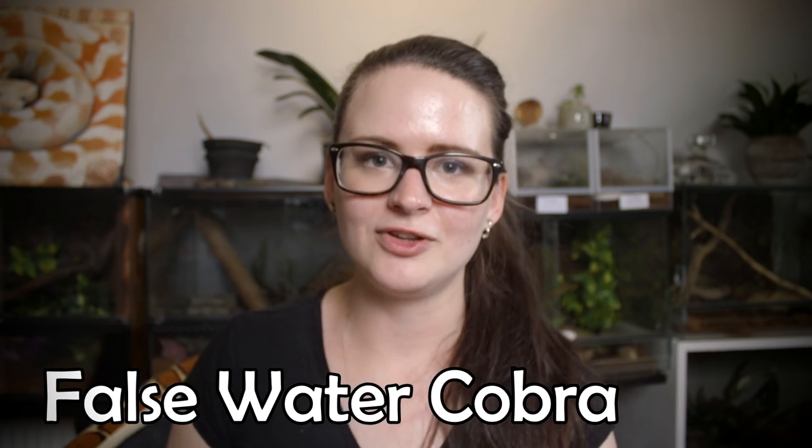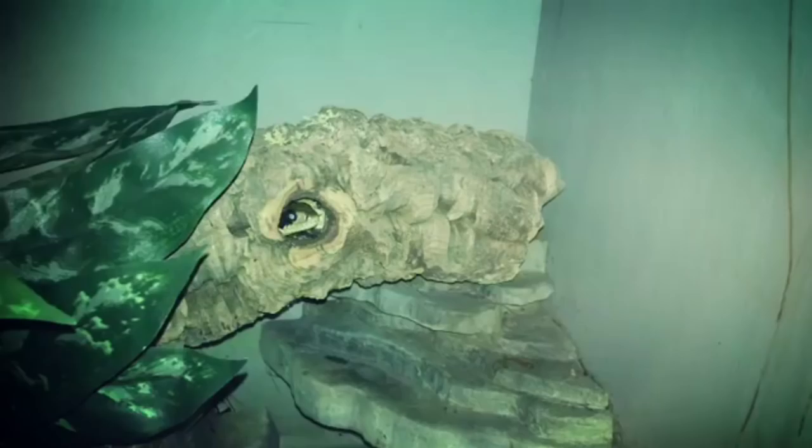The fourth snake is one I thought I would never have, but now that I have it I've fallen completely in love with it — it is the false water cobra. The setup is not that difficult; they don't require special lighting, but they do require a large amount of water so they can bathe, because as the name says these are part aquatic snakes that really enjoy being in water. They also reach a pretty good size and are very fast. Their temperament isn't known for being aggressive per se, but they are very curious and fast, so you have to be on your tiptoes when handling them. There is also the detail that they are venomous. If you want your adrenaline pumping, the false water cobra is definitely for you. They're incredibly beautiful and they have a hood they can spread, which is also where they get their name — though you really don't want to see them do that, as it means they are stressed and angry. All in all, if you're looking to get into venomous snakes, this is a really good one to start with.